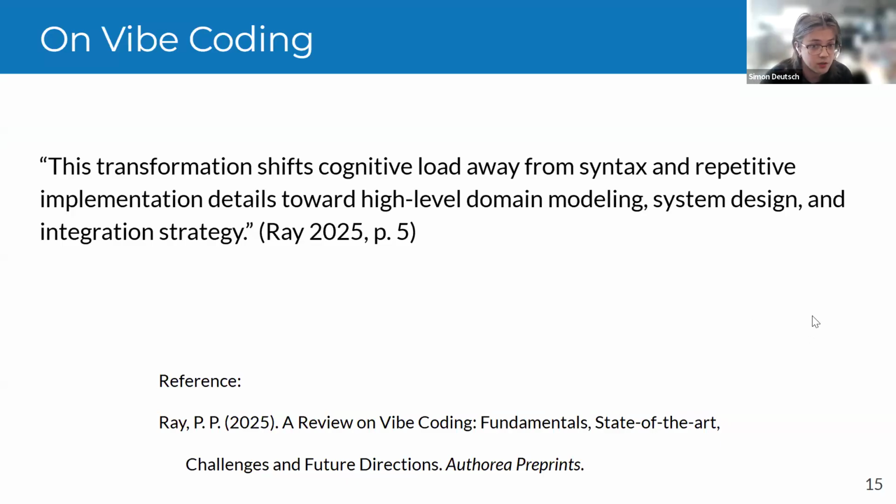When you shift the cognitive load away from the low-level syntax and the repetitive implementation details, and you look towards that system-level understanding, you as a librarian may have a pretty good understanding of how your LMS or other digital tools work on a high level, but it might be those specific lines of code underneath the system that impede your ability to customize or manipulate it in a way that will maybe make your workflow less painful.